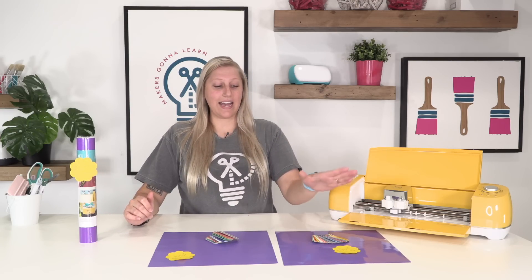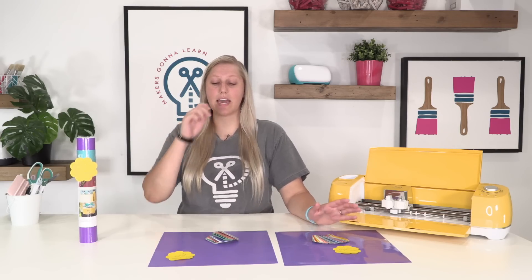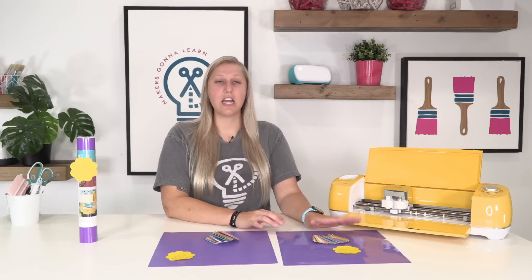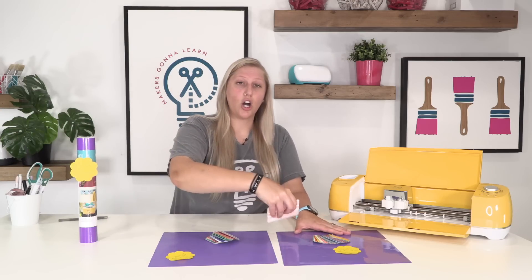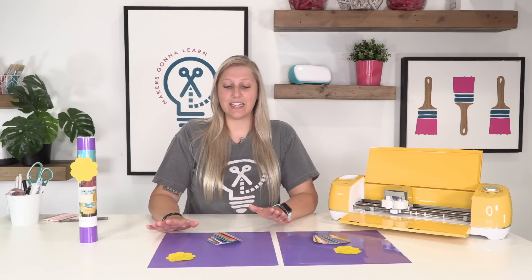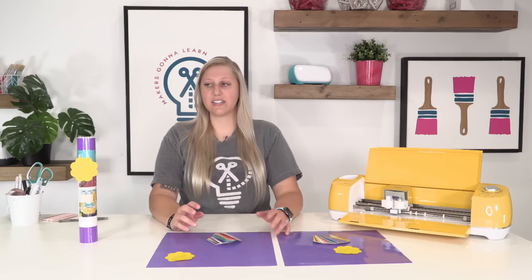Now Oracal has a lot of glossy colors, which is mostly personal preference. However, whenever you burnish down your vinyl it is a lot easier to have matte colors than glossy — glossy tends to scratch more often when you're burnishing them onto your mat. Glossy also doesn't look as good as a finished project in my opinion. We love matte versus glossy. Since these two brands are the exact same price with the same amount of colors, the difference is that the finishes are more matte on Starcraft.